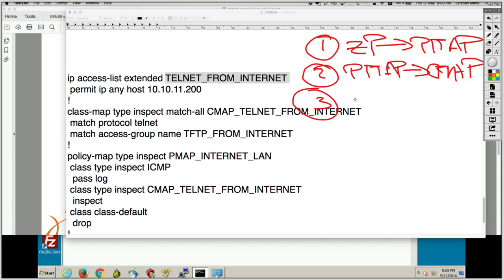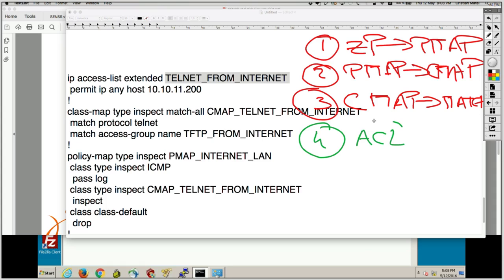Third, I looked in the class map to see what I match on. And initially, I didn't notice the problem because I didn't do the last step, step 4, which means to check the ACL, and that was a problem because the ACL did not exist.